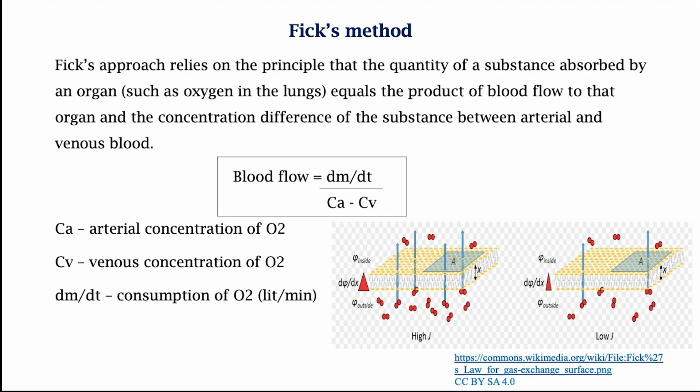So there are several challenges with this. So there are assumptions that you are making. That doesn't mean that this is not an accurate method. It is. You still have to know, as a biomedical engineer, what are the limitations of the method that you use. So the approach to this method is used not just to find out cardiac output. This method is used nowadays, for example, to find how much blood is flowing to the cerebral cortex.